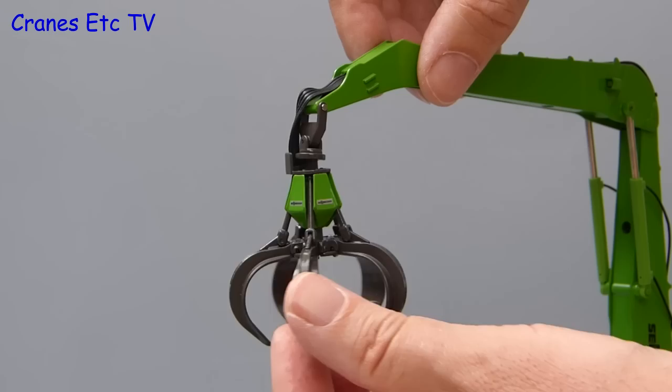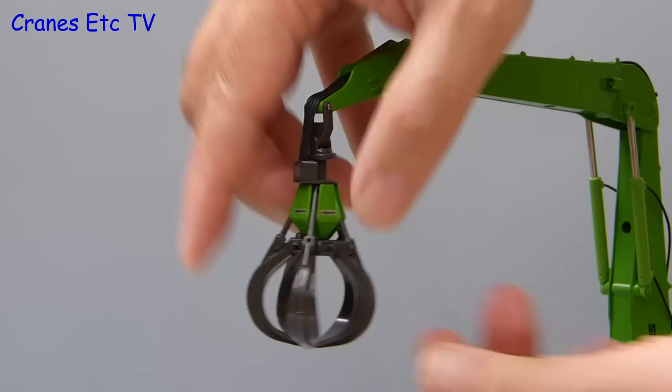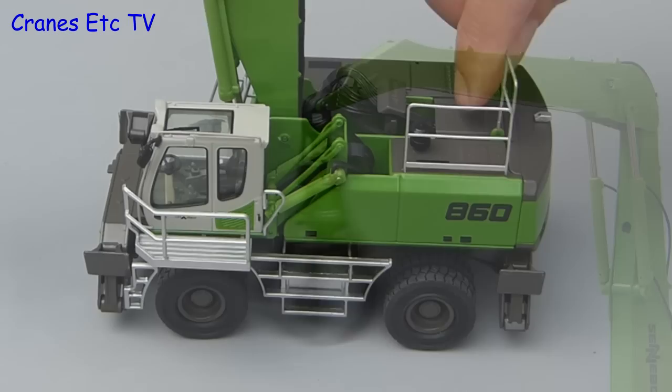Taking a closer look at the grab, it has a limited amount of rotation due to how the hydraulic lines are tied into the stick. The general functioning of the grab is very good, and each of the shells is on an interlocking mechanism so when they close they all close together. The part is well engineered and it's certainly good for swingers.